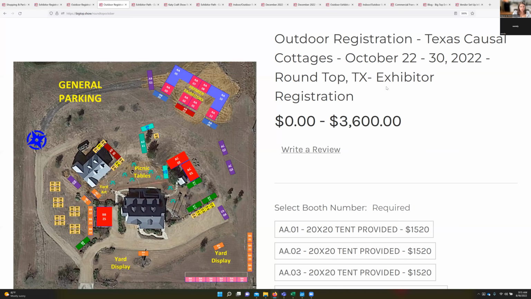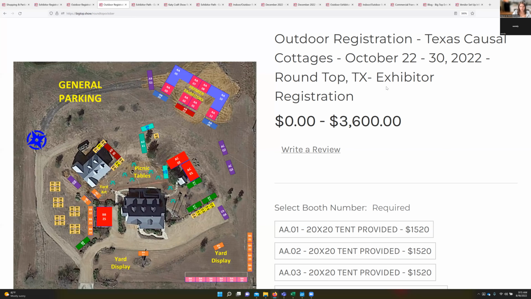All of your booths that end in a Q that are purple, so you see ACQ 1, 2, 3, and 4, those are all boutique truck or trailer. So you can get to know our color coding system because we use it for every single event. If you see a dark purple with a Q, you know that's going to be a boutique truck or trailer. And then our AB 1, 3, and 5 up at the top right corner, those are outdoors, and those are bring your own tents.